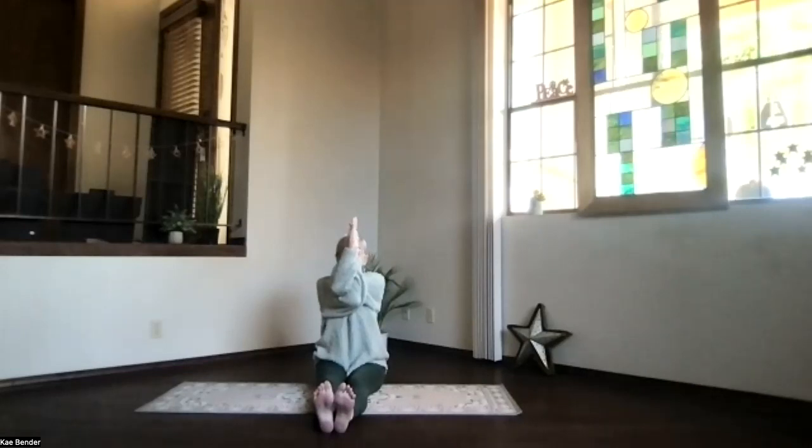And again, fingertips straight up, arms right in front of your nose, and shoulders relaxing as much as you can, getting that stretch a little bit more through the shoulders. Elbows out and fingertips up, maybe a little bit further. Take a breath in your eagle arms, just relax. And fly away, arms releasing out and shoulders relaxing.